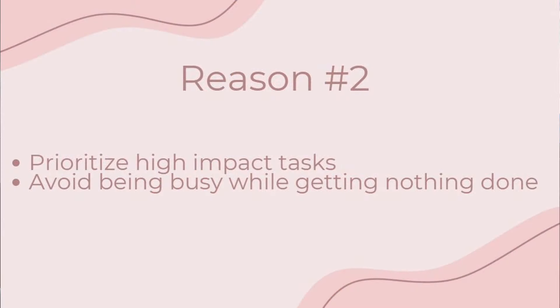The second benefit of the Ivy Lee Method is that it helps you prioritize tasks that will actually make an impact on your life. Have you ever been busy and occupied all day long, only to realize that nothing important actually got done? Human beings are great at filling our time, but being busy for the sake of being busy isn't the best use of our time. By forcing you to narrow down your daily to-do list to only six things, the Ivy Lee Method really forces you to think about what's important. When you only get to choose six things to focus on, you'll be a little more discerning with how you spend your time. Often the items on our to-do lists are vague or ambiguous, but can be quickly defined with a bit of front-end thinking.